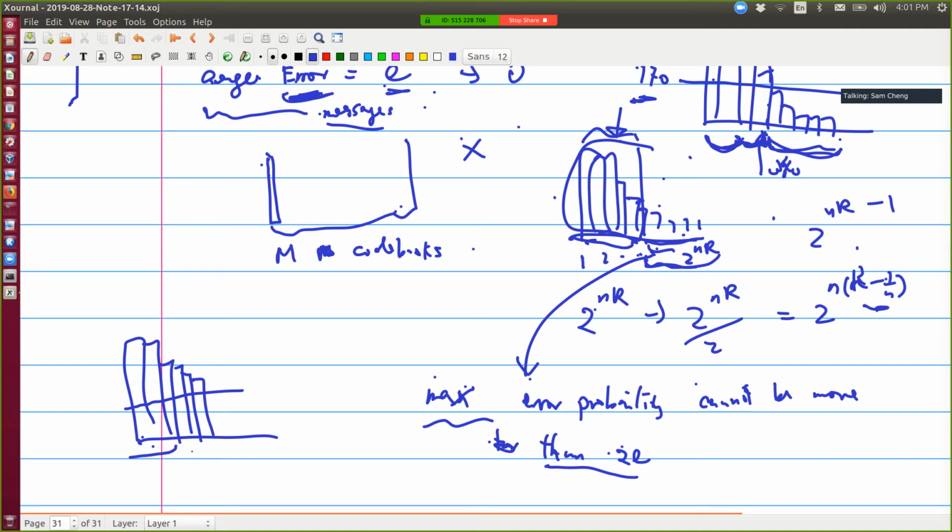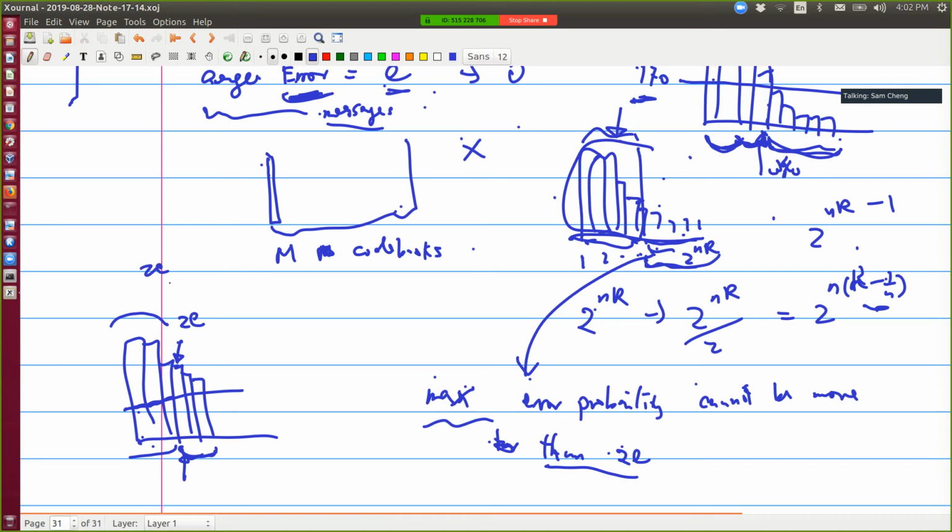Now I have two halves here, right? Now let's say this one is the average. And now let's say this one here is more than 2 times this average. We look at the lower half. If the maximum among the lower half is more than 2e, then the rest of these guys will be more than 2e as well, right?